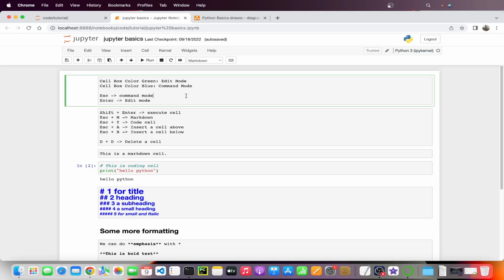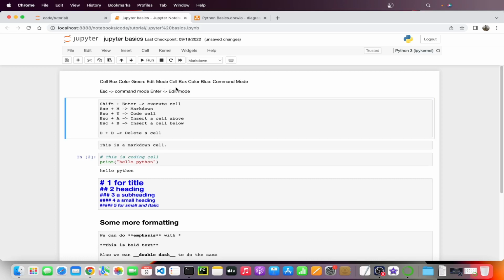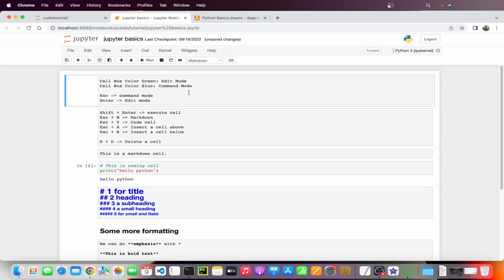So to execute the cell we can use shift return on Mac or shift enter on Windows. So if I press shift return, then it is going to execute the cell. If I double click on that, then again it will become edit mode. In command mode, if I press enter, it becomes green and it becomes the edit mode.